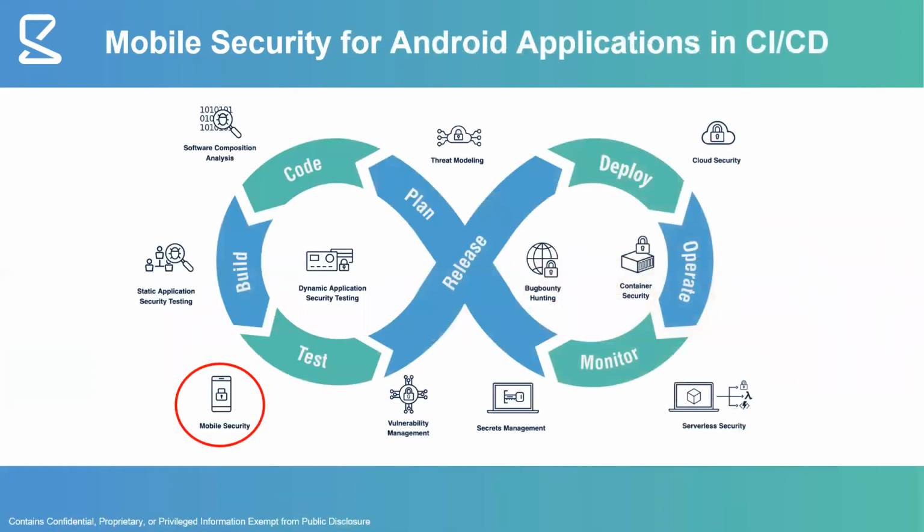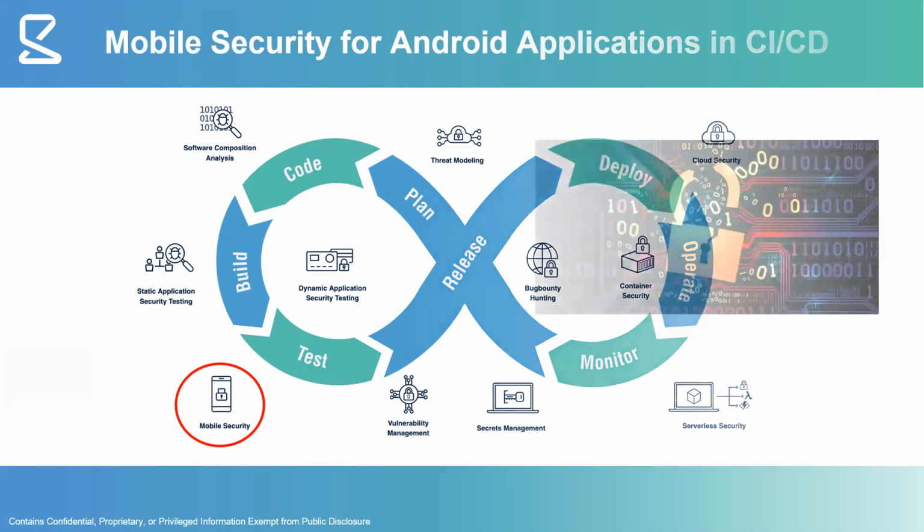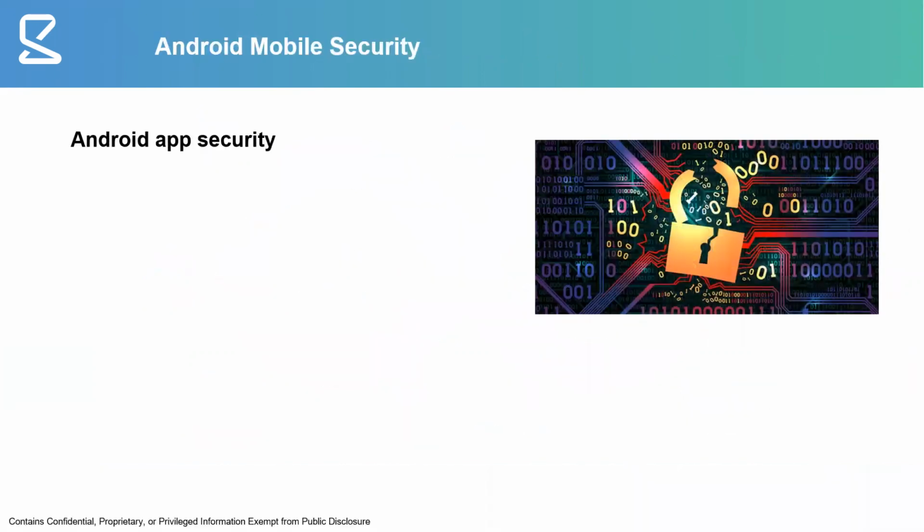Like I mentioned, today we will discuss mobile security for Android applications in CI/CD. If you look at the loop, it's next to vulnerability management and static application security testing, so it's in the test phase. Then over to you, Antonio. Yep, so let's begin with some Android app security basics.